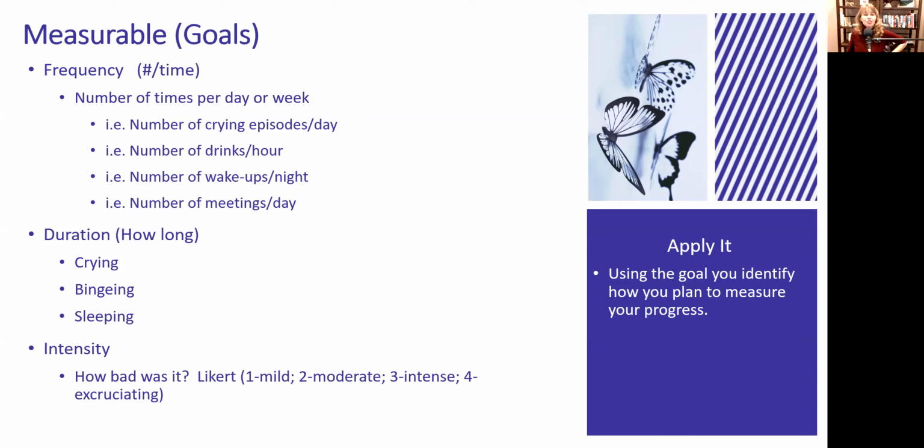Another thing you can look at is duration. How long were you crying? Did you get tearful for a minute? Or were you crying for an hour? When we're dealing with grief, a lot of times this is one of the things that we look at. Initially, we may cry multiple times a day for extended periods. And then as we move further in time away from that loss, we may still have episodes where we get tearful, but they don't last as long and they may not be nearly as intense.